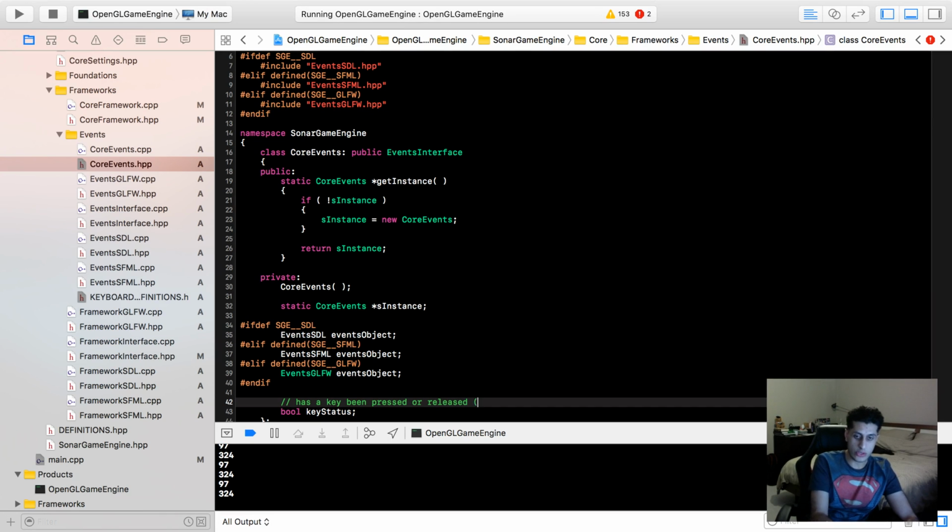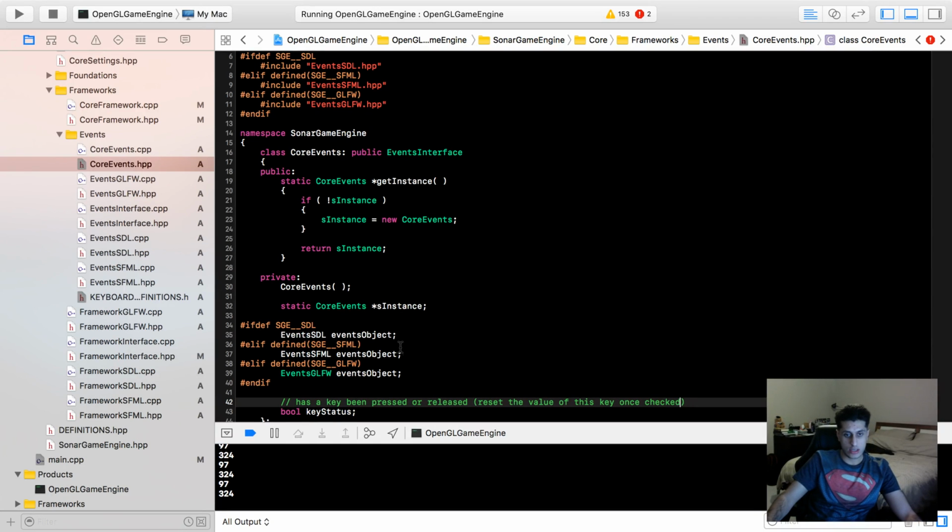And what we need to do is reset the value of this key once checked, because if we check for keys being pressed just generally in the keyboard, once that check is done, we don't want that to keep triggering, because we're not pressing any more keys.